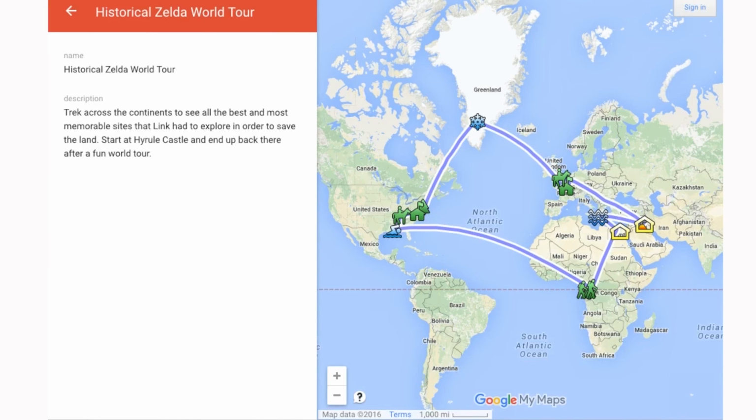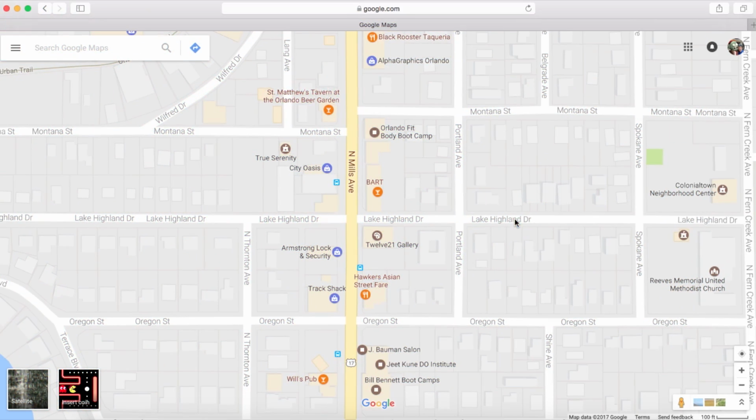So I'm super excited to see just what Ms. Pac-Man has in store. Since we're going to be playing Ms. Pac-Man, I thought we'd check out Bart on Google Maps, which is our favorite bar arcade art gallery here in Orlando, right off of Mills Avenue. So let's see what this is all about.